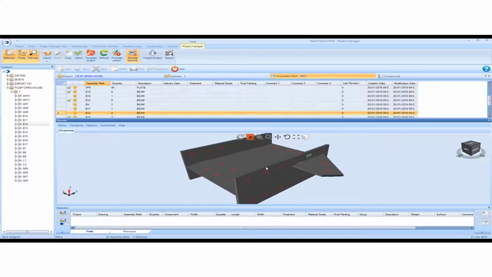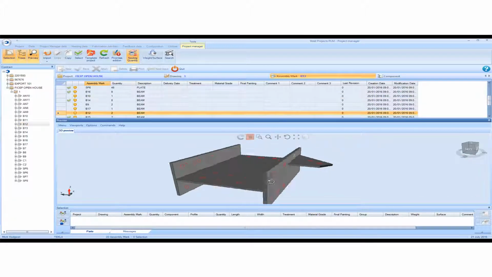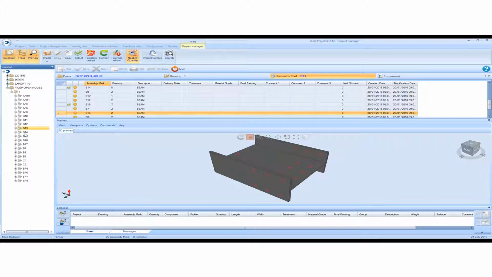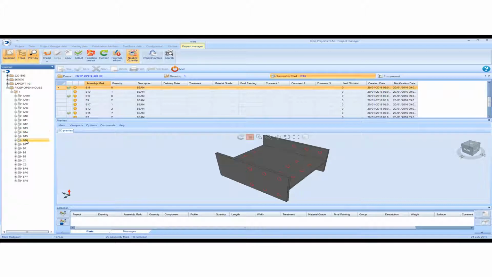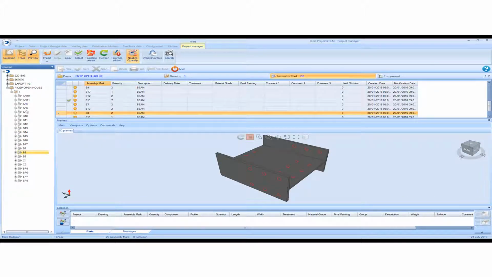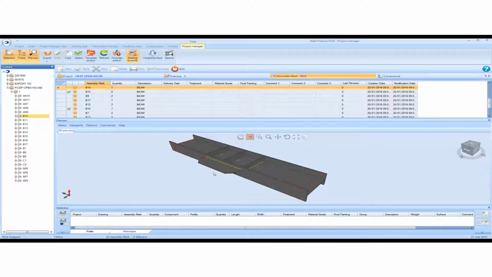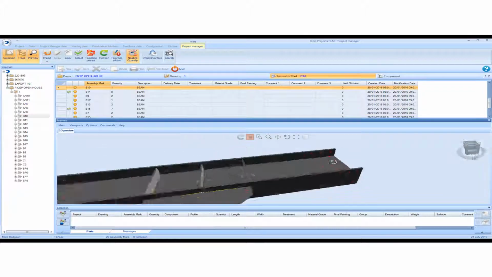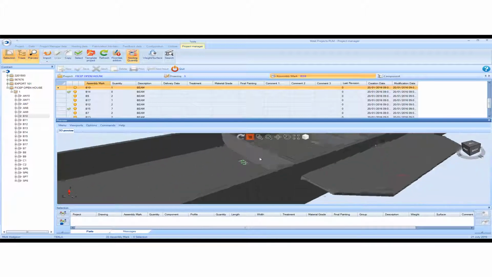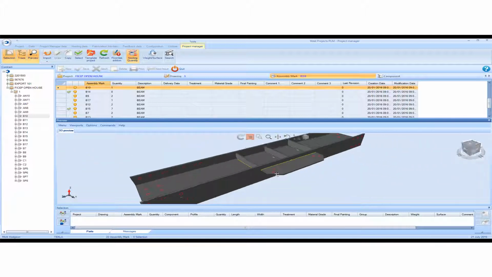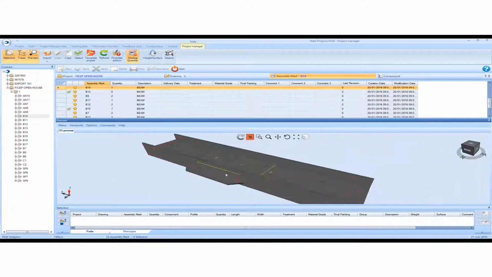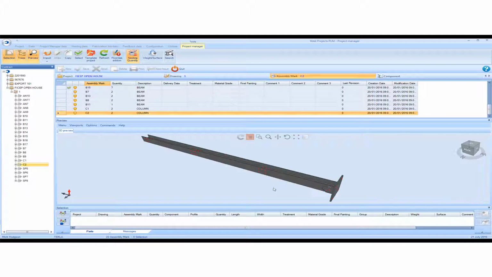So if we just walk through the assemblies, you can see we're not just passing through simple CNC data, but the whole three-dimensional object is passed through from Tekla to Steel Projects. And if we walk through there, you can see the results. That's a good example. If we zoom into this one here, you can see we've got stiffeners, bracing plate. Not only does it pass through that information, but also the markup information, the mark of the pieces, what's fitted together, all the complete CNC and production information.